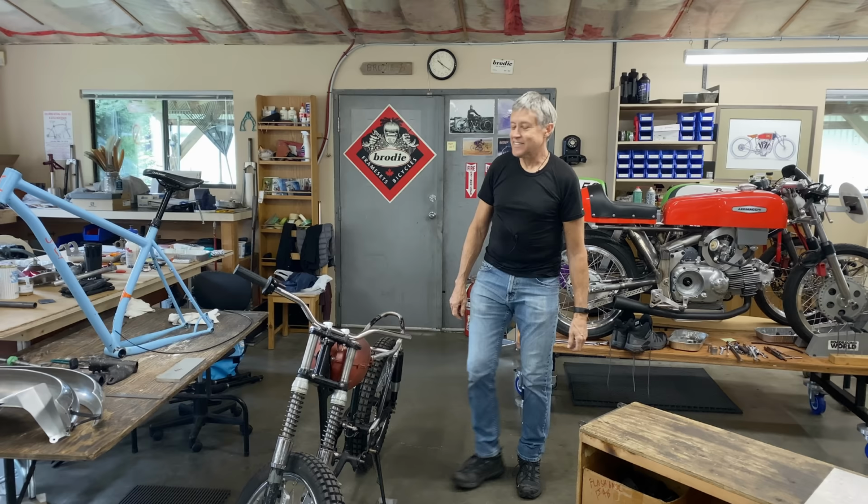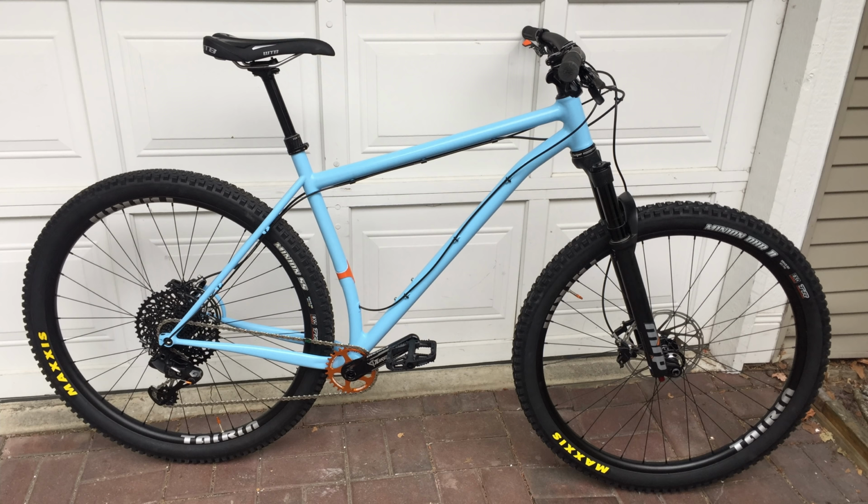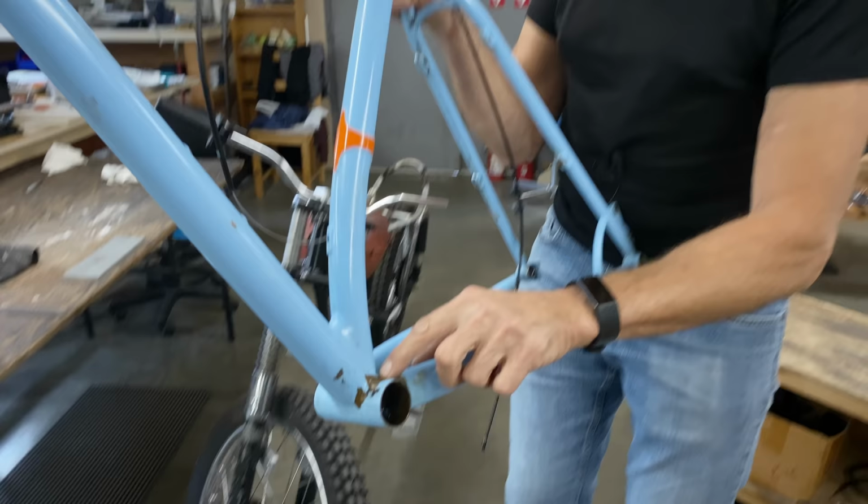Okay, so we're going to do something else today. This is a frame, a bicycle frame. This belongs to Mitch. He built this in Frame Building 101. And there's a couple things going on. I'm sure he won't mind me showing you. He sprayed it with a spray bomb, and look, we got a little bit of paint peeling off there. That looks like an issue to me.